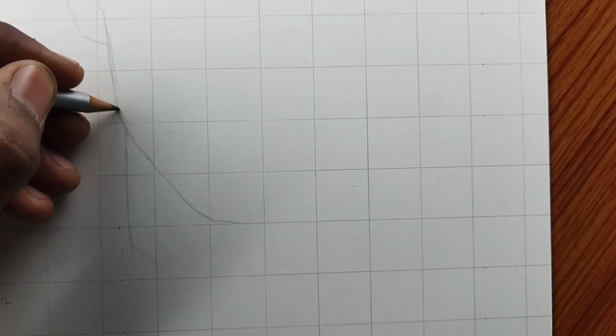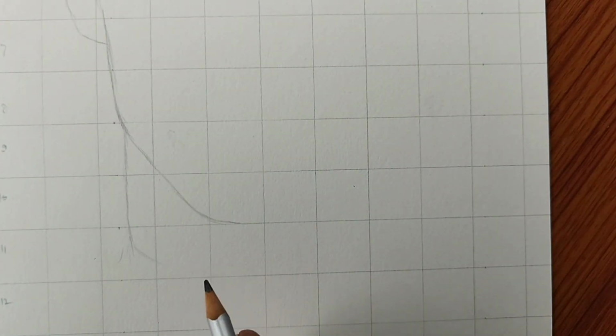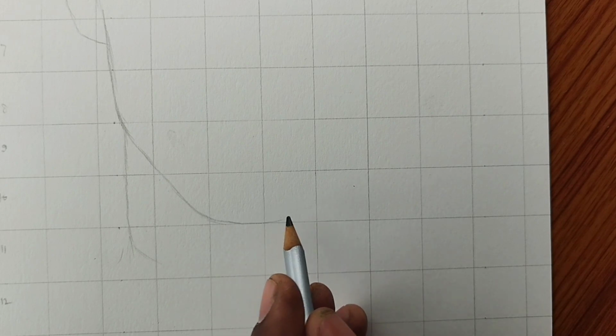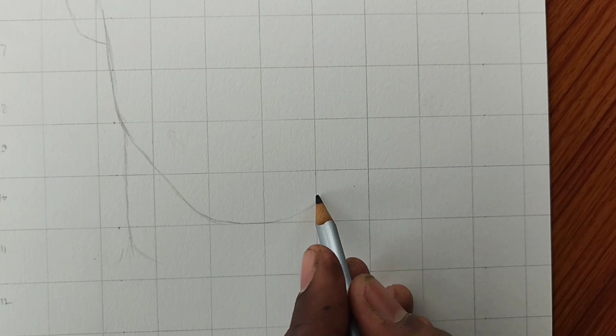I am using a normal pencil for the outline. Very carefully observe and measure the chin area. Let's do it.